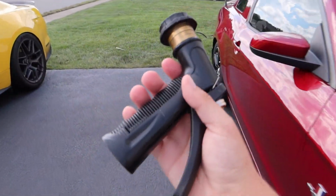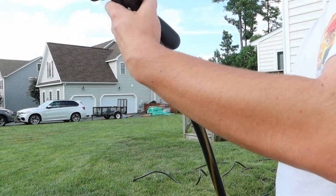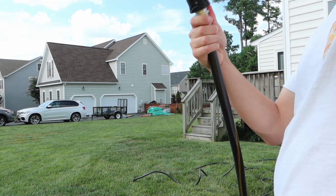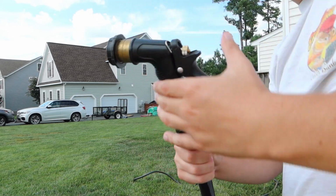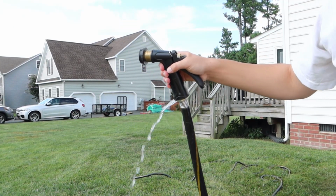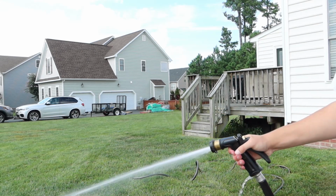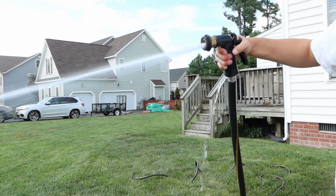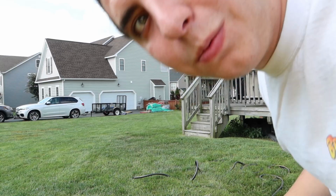So let's go plug this up. All right, let's take this spinner on. And boom, she's ready to shoot away. Well, she's leaking away, but she still fires away. Oh shit. It's all sudsy. Alright, we're ready to go.